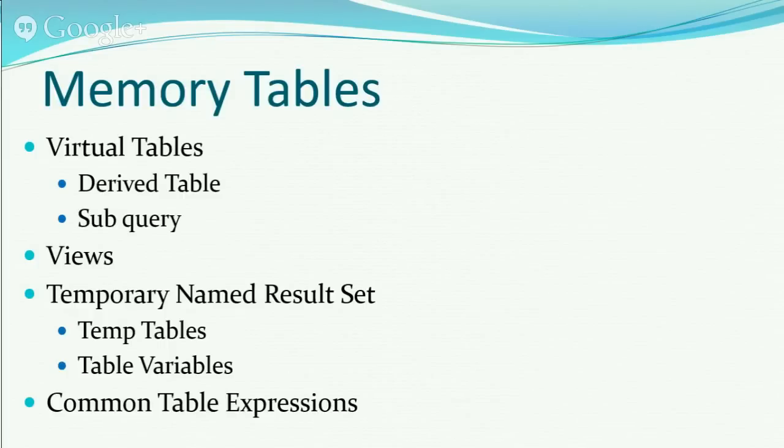With virtual tables like a derived table or subquery, that's purely the life of that single select statement. Views are kept around indefinitely on SQL Server once you create them, until somebody drops them. Temporary named result sets, as long as you're cleaning up after yourself and you're not doing global ones, like temp tables and temp variables, will go away at the end of that chunk of code. Not a single statement, but a single batch of code. And common table expressions are only available for the life of that single query, similar to how derived tables are.